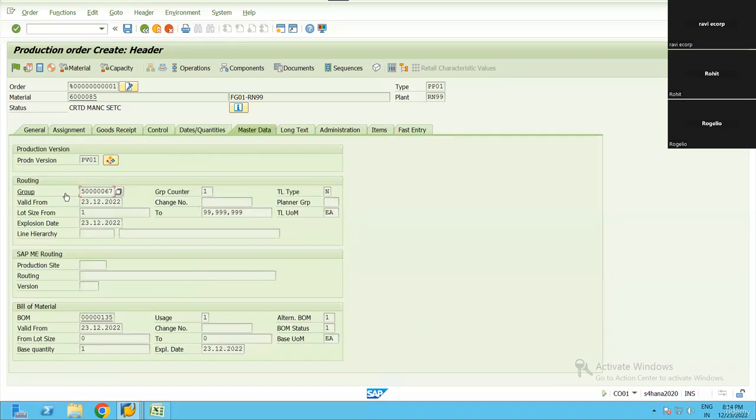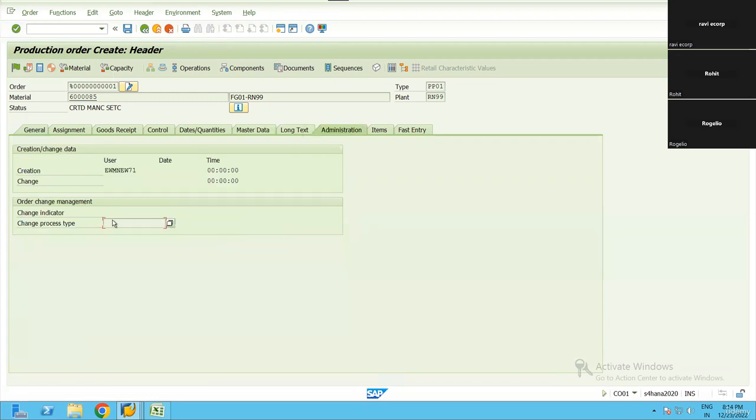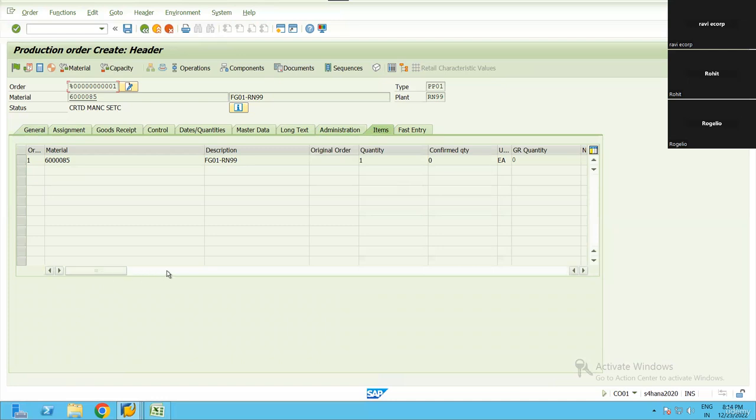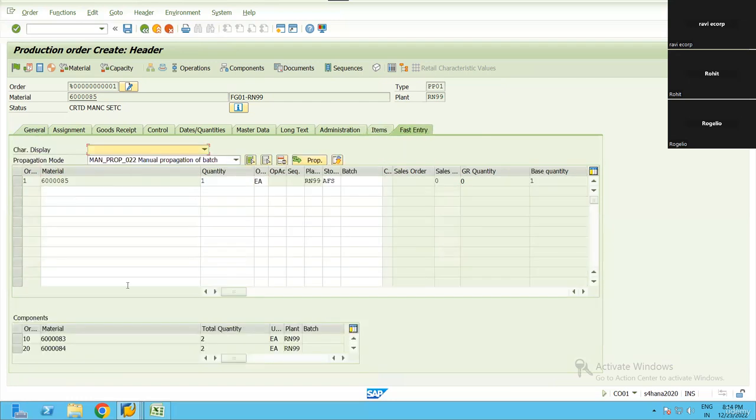Here is the routing which you maintained in work scheduling. This is the routing which got determined, and this is the BOM which we have created. Here you see who has created the production order in administration. Next is the item. Here you see how much quantity is being produced for this production order, and what the material number is. That's it.